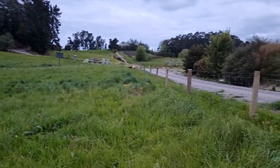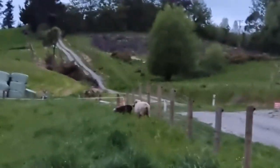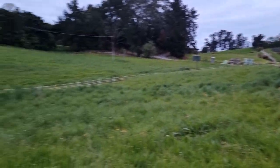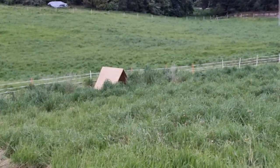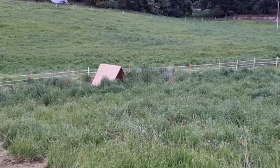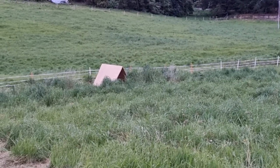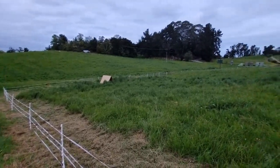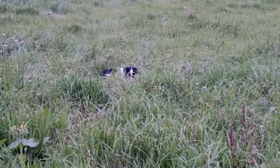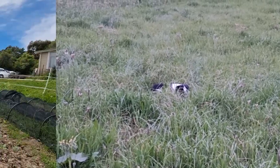That's how far it goes, and over there you can see my merino and her two lambs, just there. It's pretty dark now, we'll show up. And she's got a paddock to herself. There's actually a well there, and it's got a concrete slab, and I put that little shelter on top. That's a place that she can keep her feet dry, because merino don't like their feet getting too wet. She's actually three quarter. So she's got a paddock all to herself. And old Bigsy, well, he's just pretending he's a sheepdog in the grass watching the sheep.